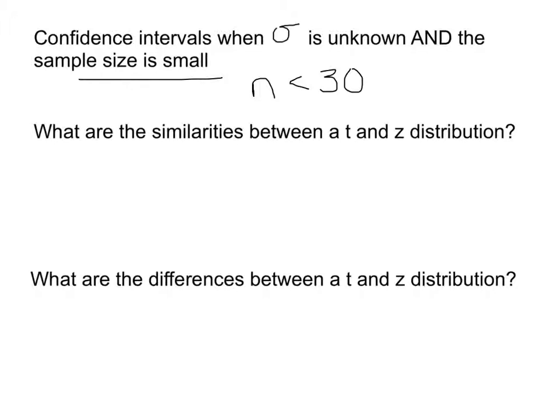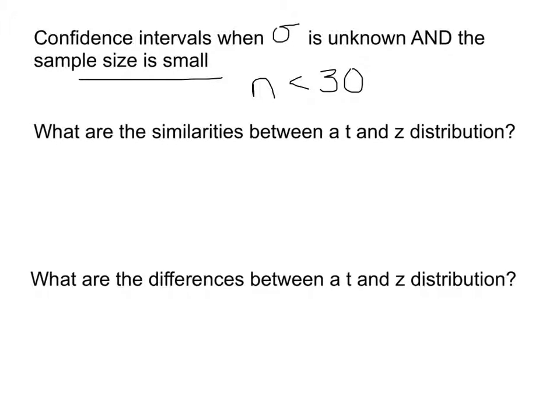Well, as we know, standard deviation is not resistant to outliers. So if I'm looking at a small sample, the standard deviation from the sample could be very affected by one or two extreme values. Now we need to focus on the idea of a t-distribution. We've been focusing all year so far on a z-distribution. There are a lot of similarities between these two.